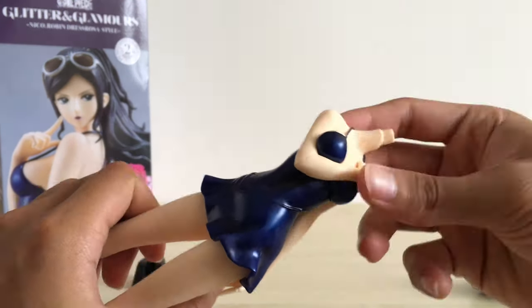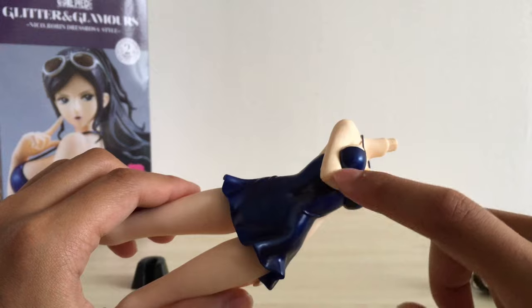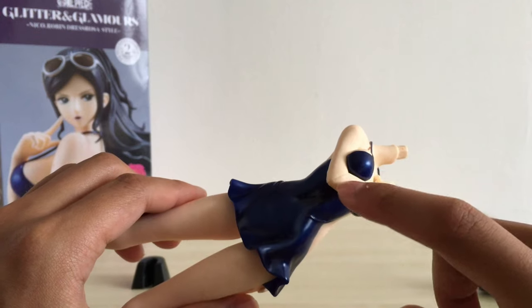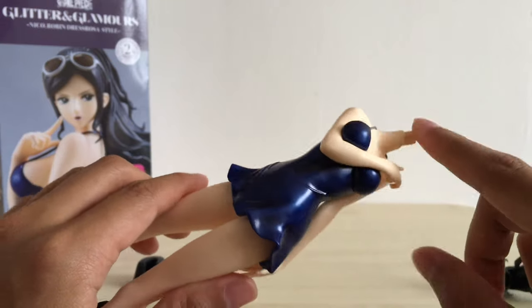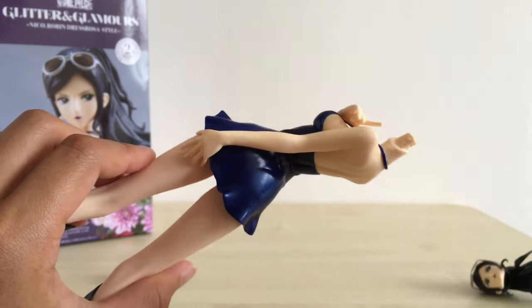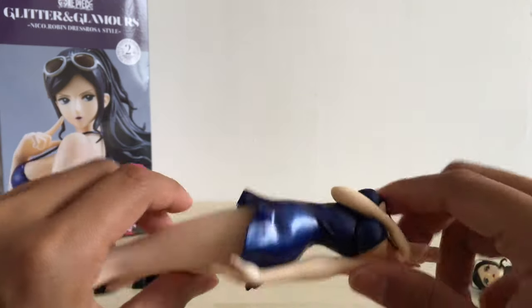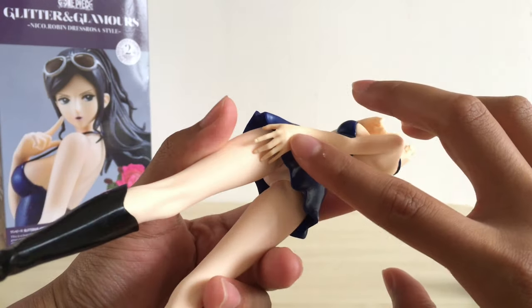Okay, and for the upper torso, one thing you can see is this groove line at the elbow that I think connects this part to this part of the figure. So this is really, really obvious. I think they could have done something about that, you know, to make it not so distinct. There's another groove line over here as well. This is similar to the one in the Hancock figure, but this is not as serious as the one over here. Okay, and some other lines here at the hand as well. Can you see that?